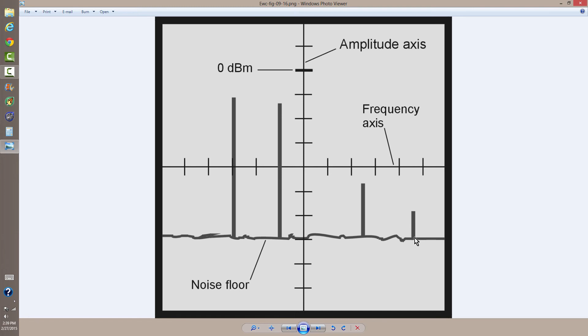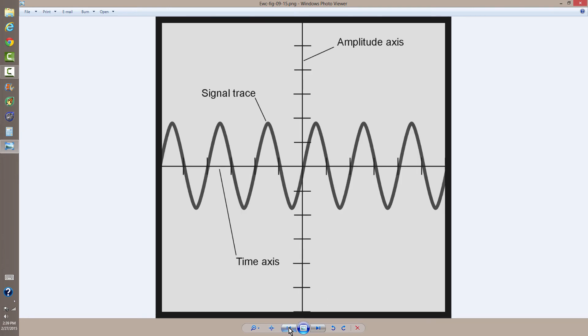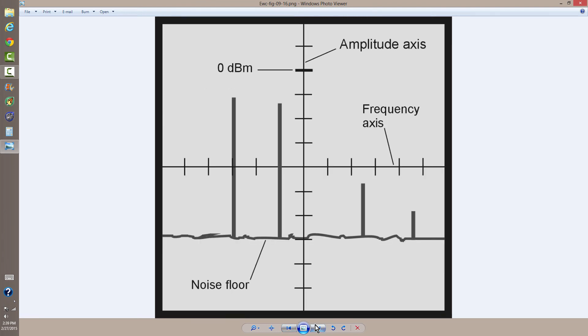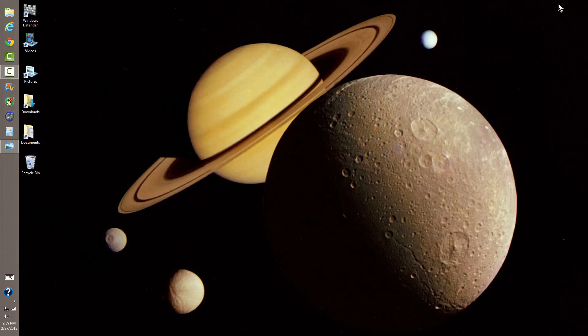Those are the two types of display to look for if you're just starting out in electronics: the time domain display which is what an oscilloscope conventionally will use, and the frequency domain display which typically is used by a spectrum analyzer. Both lab instruments that you will eventually want to have.